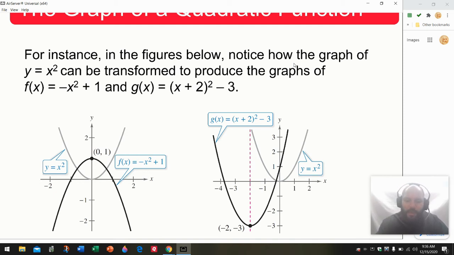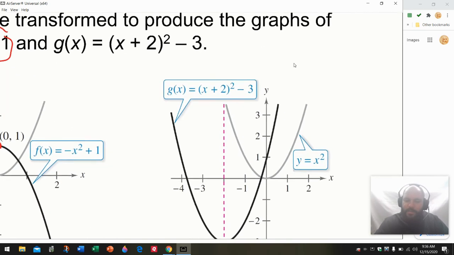But just to show you, if you look at this parabola right here, you can see the lead coefficient is -1. And so what happens is we start with this parent function x squared, and that -1 flips the parabola over. Now, the other thing that this part does, that +1 raises the vertex up by 1. So not only did we take this parent function, which is just y equals x squared, you can see I just traced it, we flipped it over, and then we shifted that up by 1.